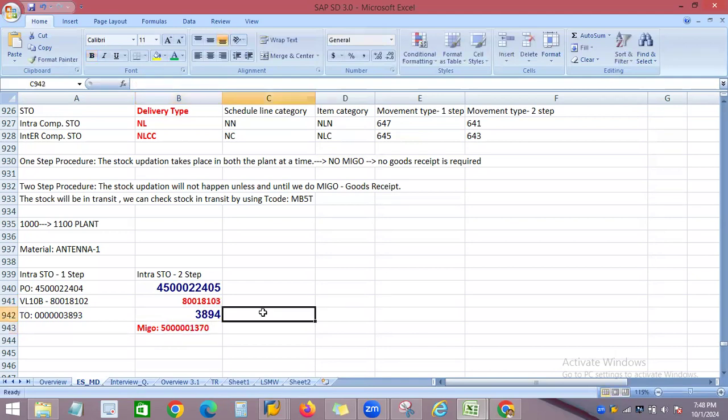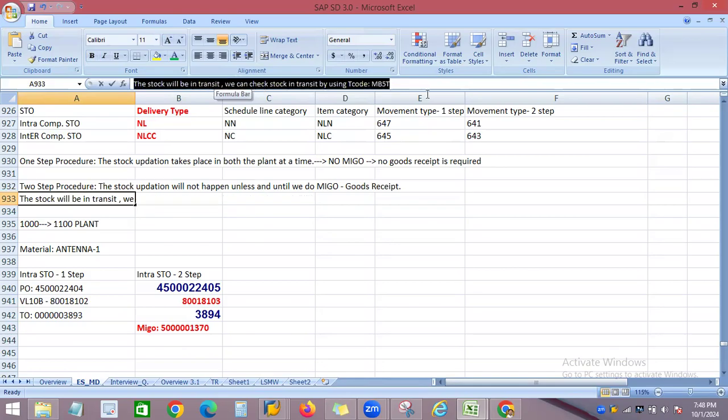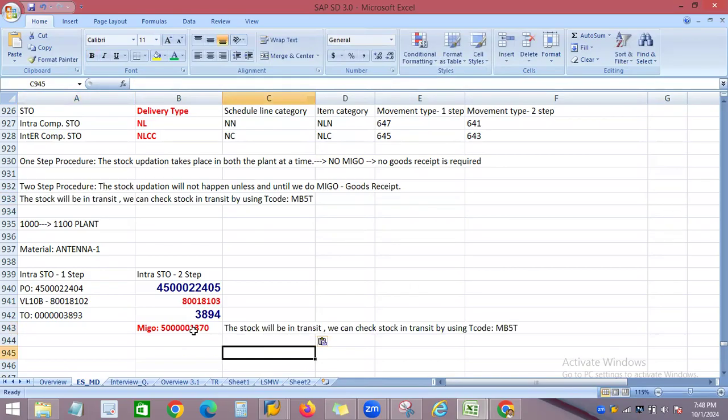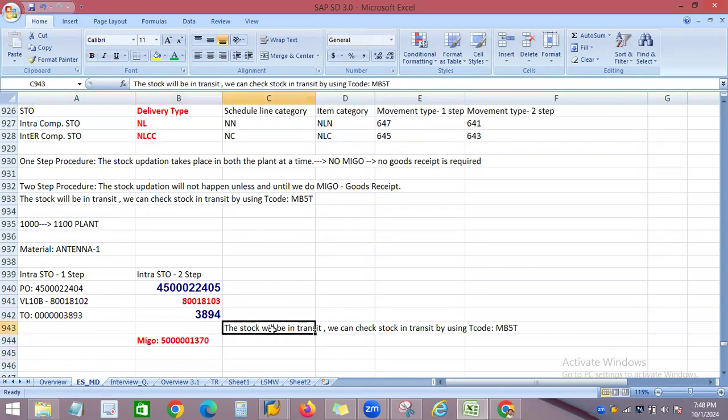Okay, and how to check stock in transit stock? Control X here, so it will be more clear.